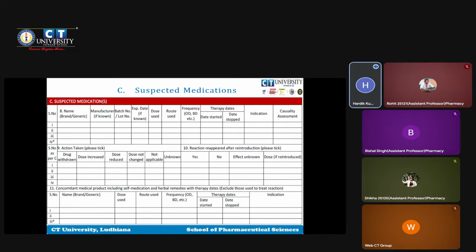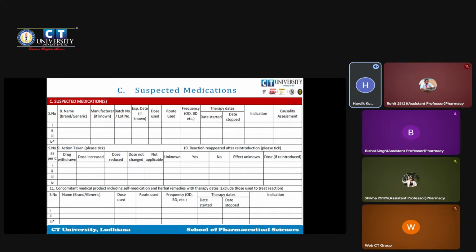In this form, there are some patient details. Second is health information about the doctor, pharmacist. The third is details of the person reporting the side effect, in which he has to write his name, address, telephone number, email. Next slide, please. The fourth point consists of the medication details, in which we have to write the name of the medicine, quantity of medicine taken, expiry date, date started, date stopped, dosage form, is it a tablet, capsule, injection, oral liquid, any other. In the fifth point about the side effect, when did the side effect start? When did the side effect stop? The dates we have to mention here. Then next slide, please.